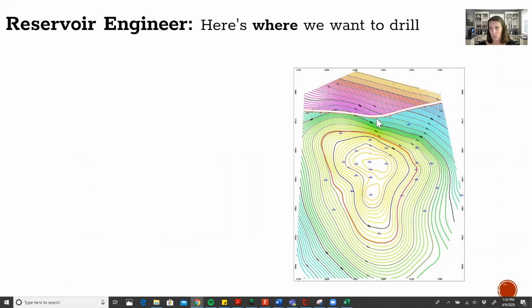This is actually a screenshot of a map that was in Vermilion Parish in Erath, Louisiana. And this is a fault line right here, okay? And this red line indicates the top of the oil. Now, I'm not a reservoir engineer, so I don't know what this means or if this means that there's a lot of oil or not a lot of oil. But basically, a reservoir engineer would be able to look at and interpret this drawing.